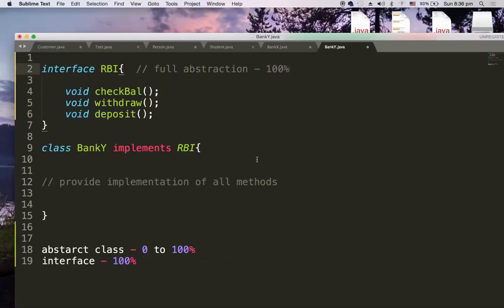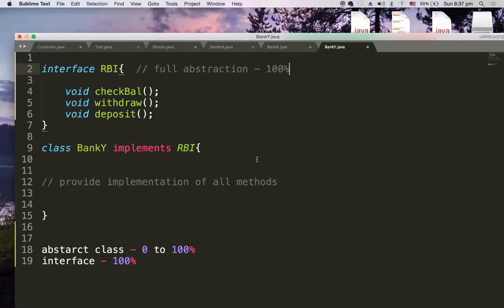The first thing is abstraction helps us to solve complexity, and it focuses on what to do rather than how it has to be implemented. The example which I am relating to the real world is, as an example, a bank wants to have an ATM, and all banks are controlled by RBI, and one will go to the RBI and apply for the ATM. And RBI says, okay, you can have the ATM, but these are all the functionalities of the ATM. Now it is the responsibility of that bank to have all those methods implemented in it, because it wants that ATM, and the ATM specification was defined by its controlling body.